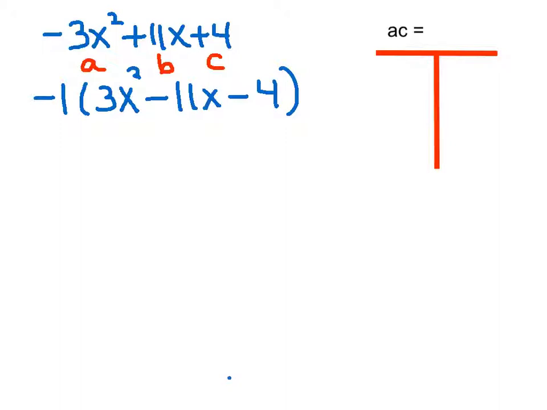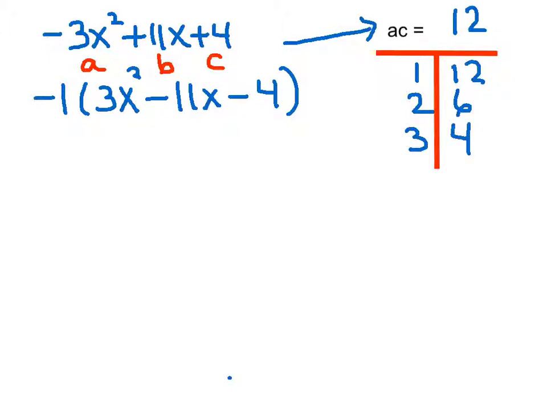Okay, now I'm going to go over here and think my A and C values. I have a 3 and a 4. Remember, ignore the signs for a minute and just multiply those together. 3 and 4 is 12. Now we're going to write down all the numbers that give me 12, but we're looking for a combination of 11, adding or subtracting. All right, so let's do it. 1 and 12, 2 and 6, 3 and 4, and you don't really need to list them all. As soon as you see it, you really can hit the brakes and stop, and you probably already did.